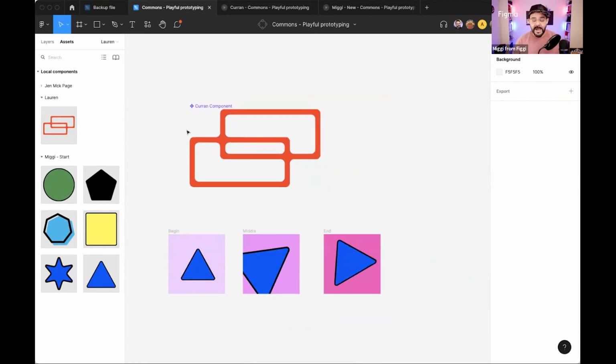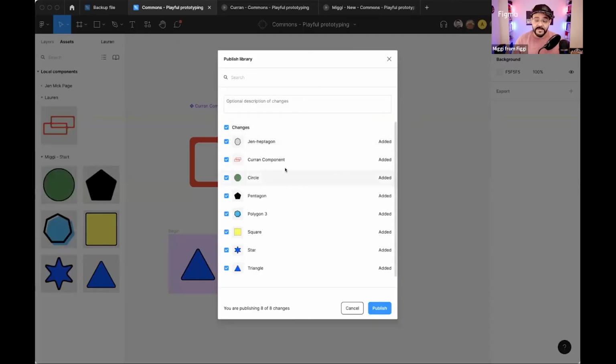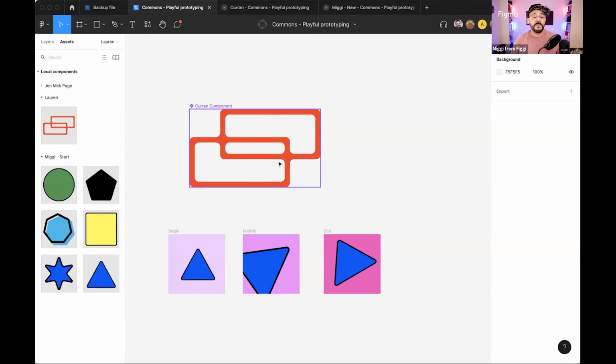So now what I'm able to do, if I want to publish this and make this available to another document, is go here and publish styles and components. I can publish this to make it usable in other documents within the same team. So if I've created my education space, my team space with my students, and let's say they made something like name cards that you want to reuse again and again, you can easily include it. You can make it available to them.